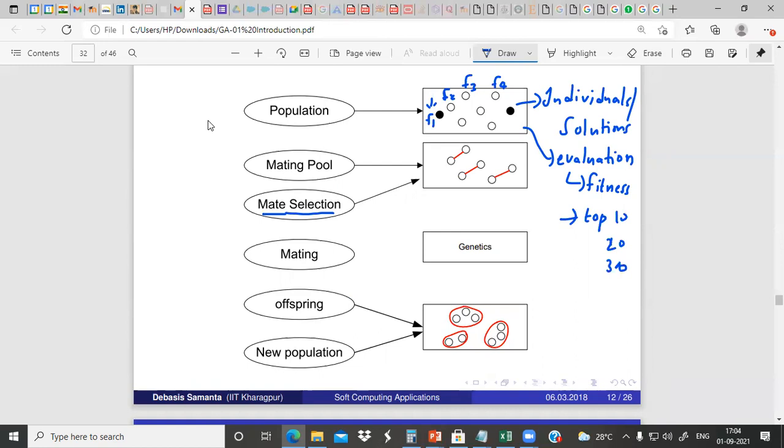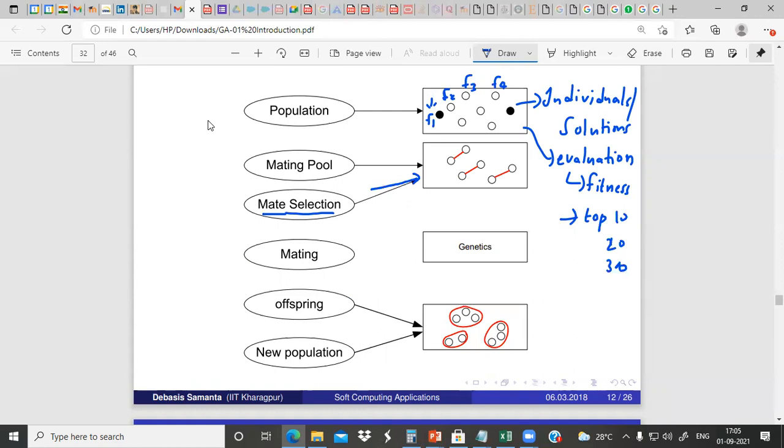So from the set of population, after applying the evaluation function, we select a few individuals. Once the few individuals are selected, that is called the mating pool being ready. Now we have a pool of individuals, and they get into a process called mating.